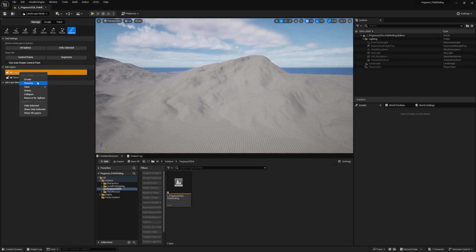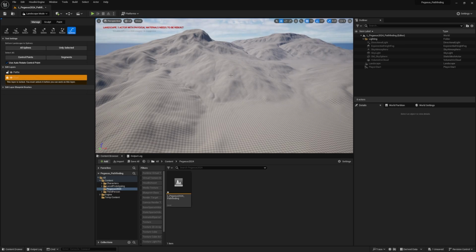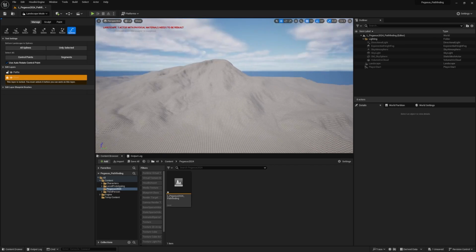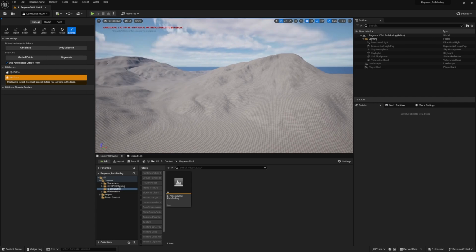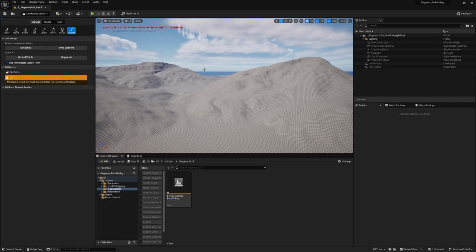And then I'm going to go ahead and rename the new layer, and I'm going to call this one Paths. Okay, so what I'm going to do now is I'm also going to lock the base layer. So that means we are no longer able to edit this layer, so it's safe, which means that we know we're never going to accidentally ruin this layer and distort our input data.